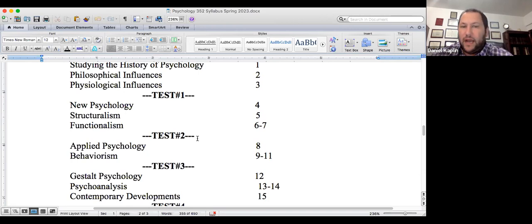Everybody has the opportunity to earn an A. I would love if everyone did earn an A. I don't cap how many A's a person can get in the class. So my hope is that everyone gets an A, but I want to create a forum that invites you doing the best you possibly can. And that's why I drop the lowest test score.